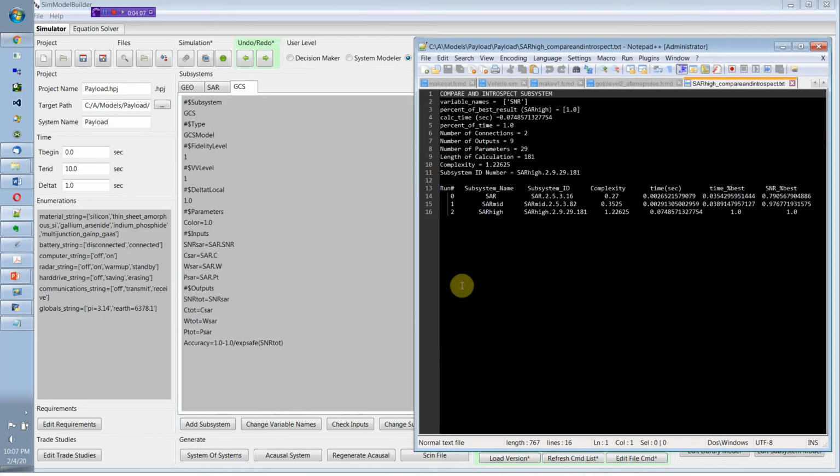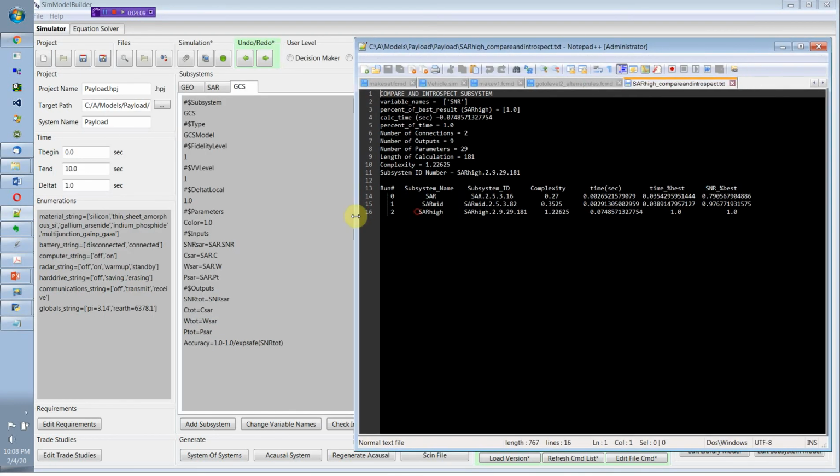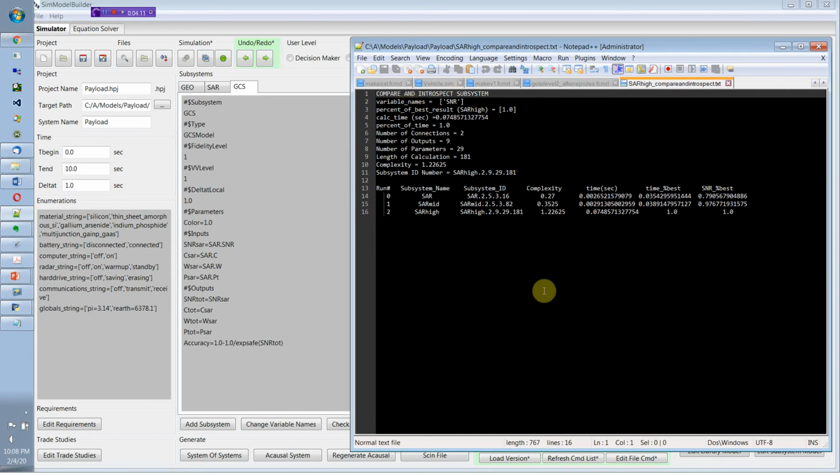Okay, and so when it's finished, which it is right now, what you get is a little table. It's just brought up as a text file to make it easy to read. So what we get is a time in seconds for each of these 3 subsystems that it took to run, and then a time as a percentage of the best one. So you can see here that the high fidelity one took a lot more time to run. It still wasn't very much time, but it's quite a bit more compared to the mid and the low fidelity model, which are just curve fits.